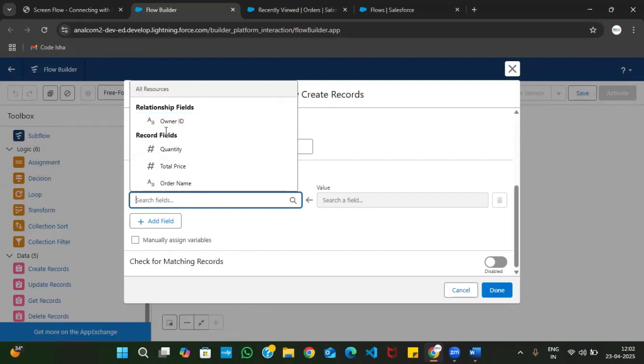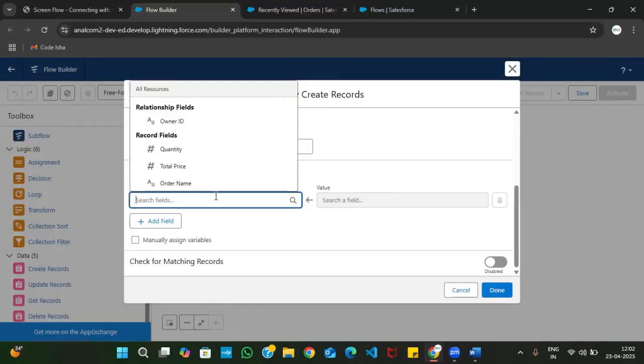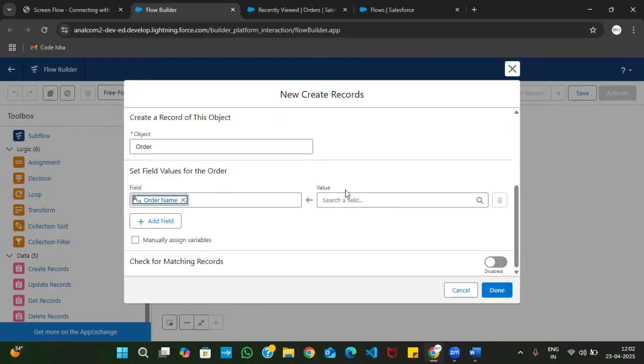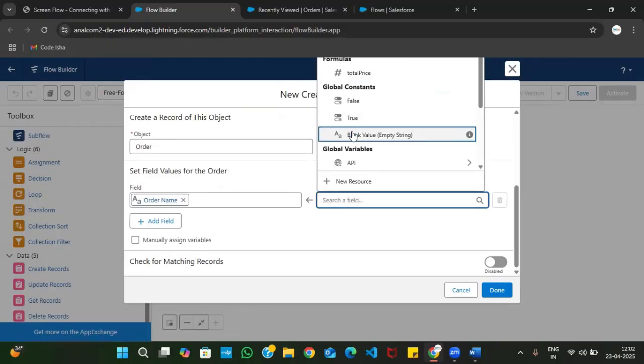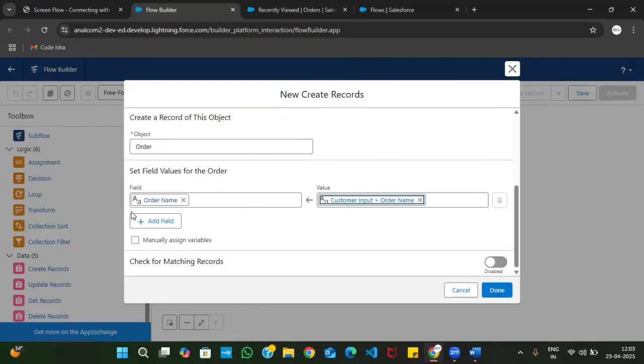This is the record fields, like the object fields, and here the variable fields, whatever we have used on the screen component. First of all we add the order name: search for order name and select it. What we gave as the order name in the screen components, just click on the order name.